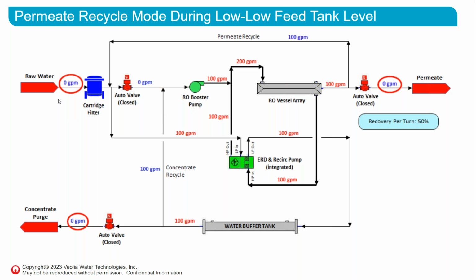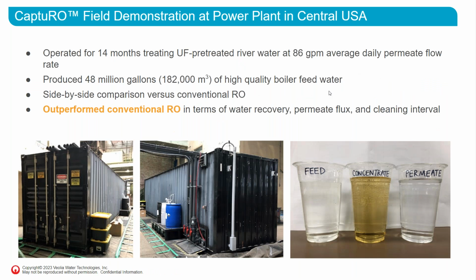Now, you can only operate in this mode for so long. Otherwise, as you might expect, the water is going to start heating up in the system because we're recycling everything. So the longest we've ever operated in this mode was 90 minutes before going into a shutdown flush. But this just gives you an idea of how you can operate with a little more flexibility if you're not getting a reliable source of raw water coming in. You can run in this mode on a special basis.